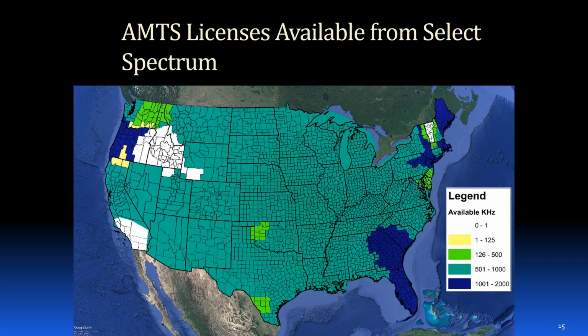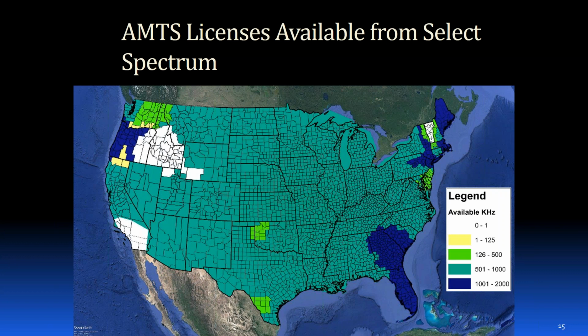I said that this covers the majority of the U.S. So you see that in Vermont and in portions of the Rockies, we've run out. The darker blue, by the way, here are places where we have up to 2,000 kilohertz of licenses available. So typically both A and B block in those areas. The kind of greenish color is typically up to 1,000 kilohertz of spectrum available. And then the lesser amounts are in the other colors. So generally available most everywhere.